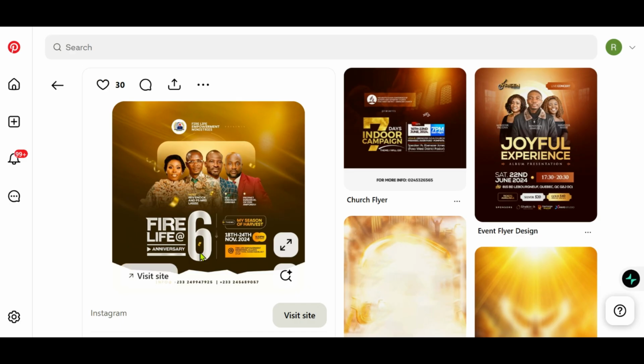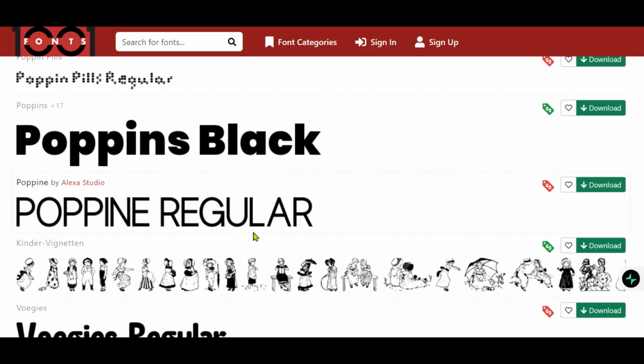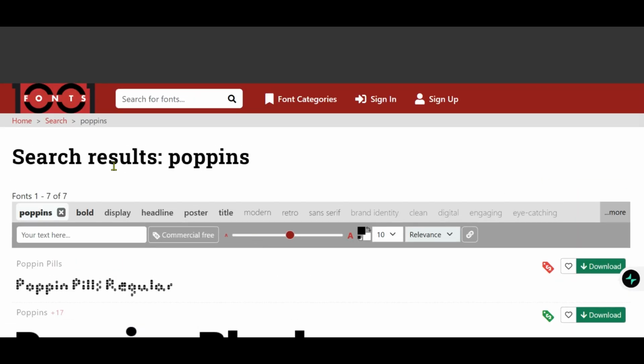And this is like body text. You see all this little, your name and all this, and address. That's what I mean by body text. So you can use Poppins to do that. We are going to be going into design full time, but if you come here, there are a whole lot of fonts. Let me cancel this search that I did. If you just go back to the home, there are a whole lot of fonts here you can download.